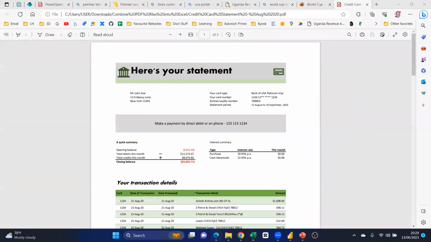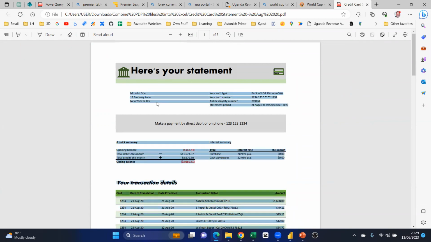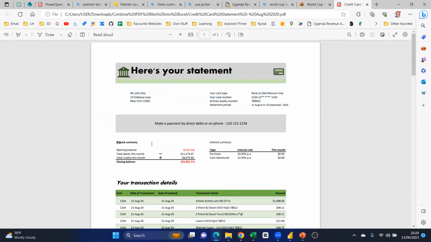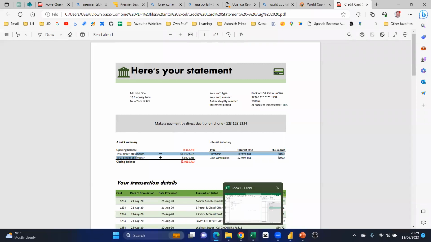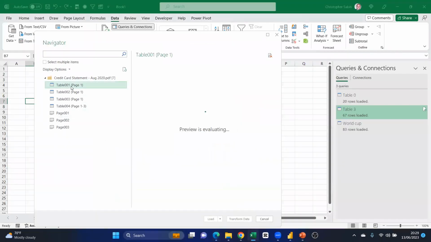Now, this PDF you're seeing is being looked at as a table, with names and everything. Remember, you may have the task of putting these names somewhere. You may have a task of putting these summaries somewhere, but do you need the summaries when you have done a class of data analysis like this? No, because you can create this by your own self. So we shall go back and see which table we need. So when I click on table 1, it will show me here is your statement.